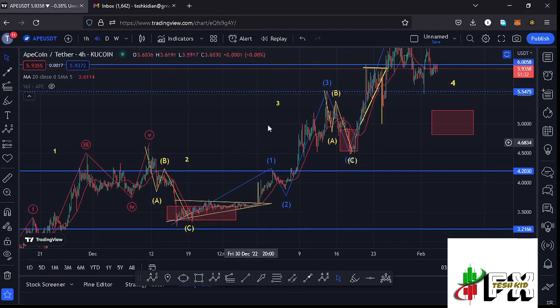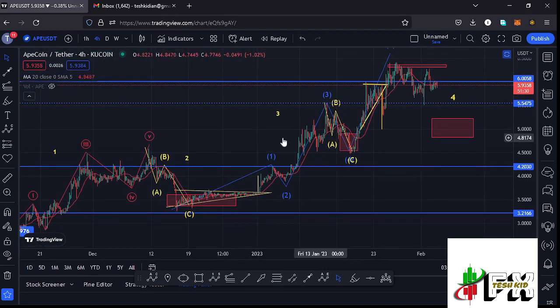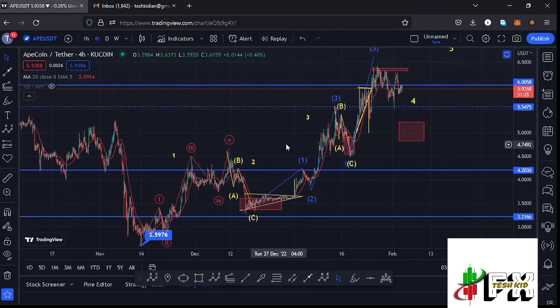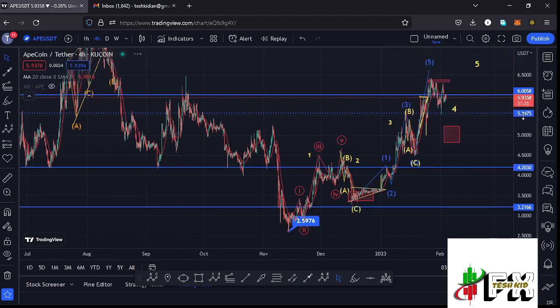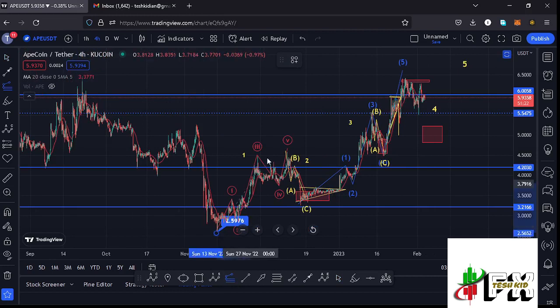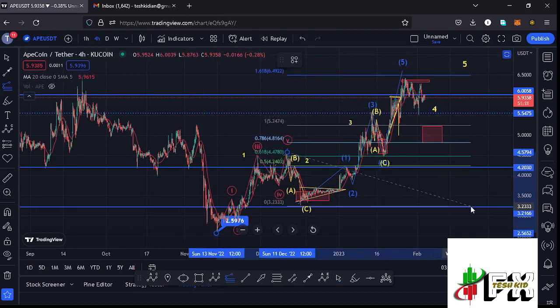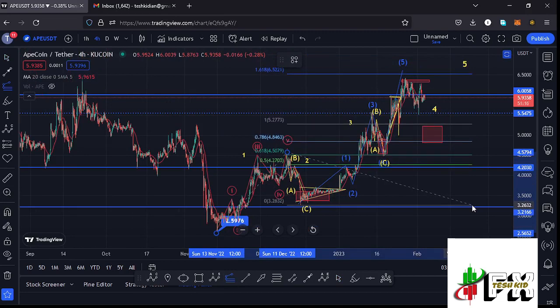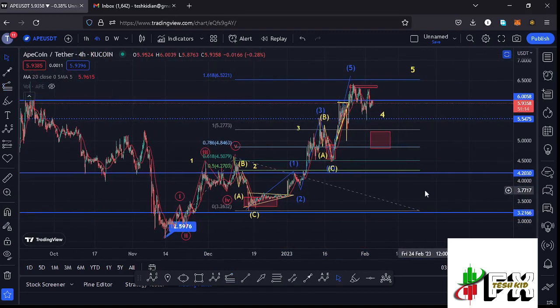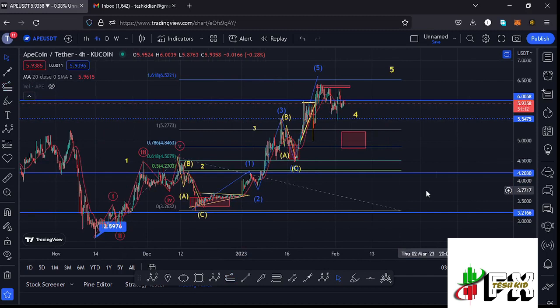And to see whether this wave 3 has fully maximized, my target areas in the formation of that wave 3 to the upper side, using a trend-based Fibonacci, connecting it from the low of the first wave to the high of that wave 1, then dragging the fibs to the low of the second wave, that gives me a minimum target area to the upside in the formation of that wave 3 at the fib level 1.618, which perfectly lies at around the $6.5221 mark, and that is the minimum that I expected Apecoin to do.